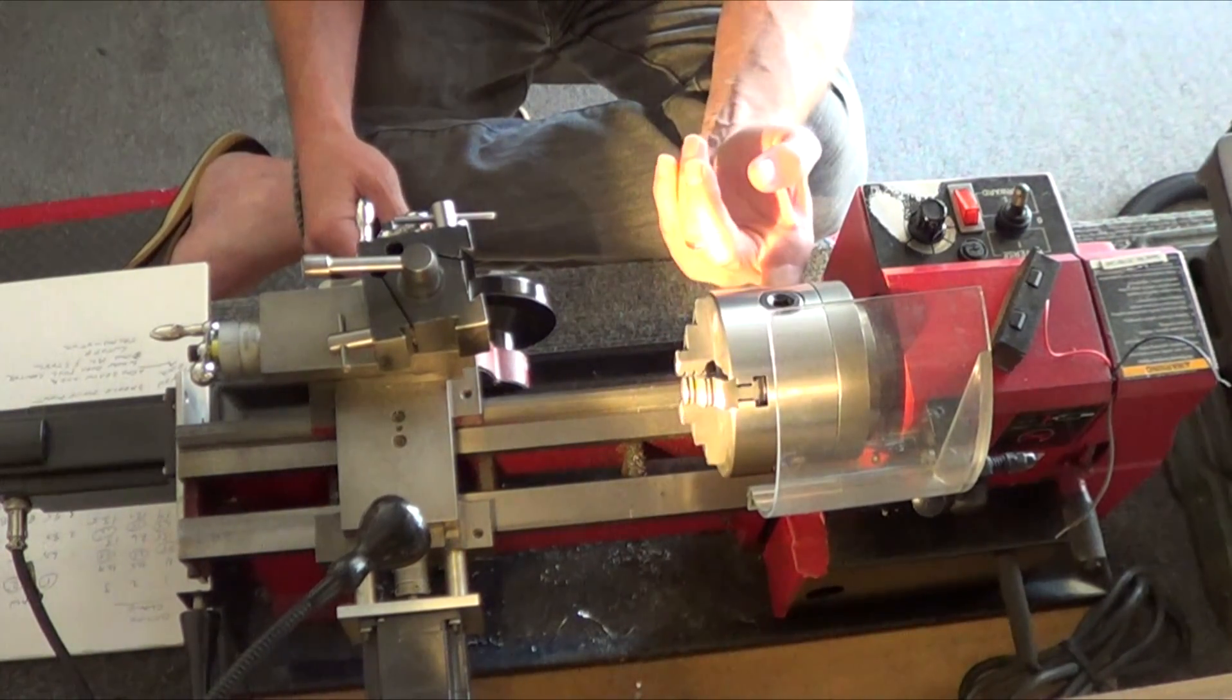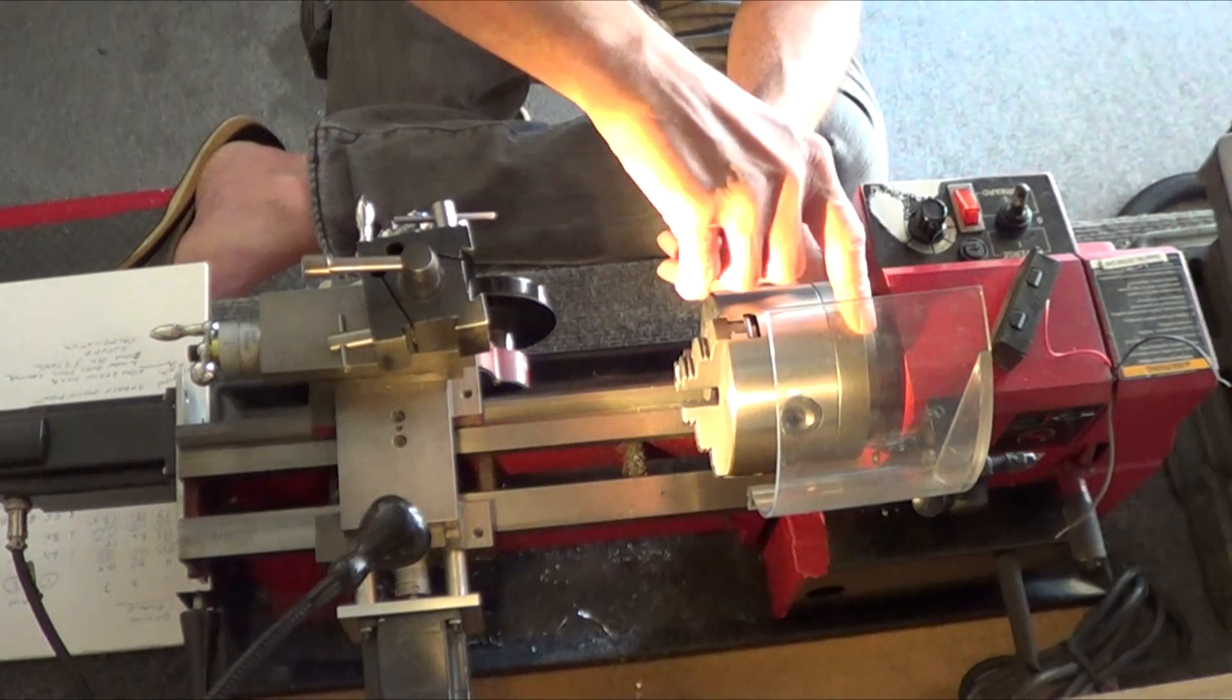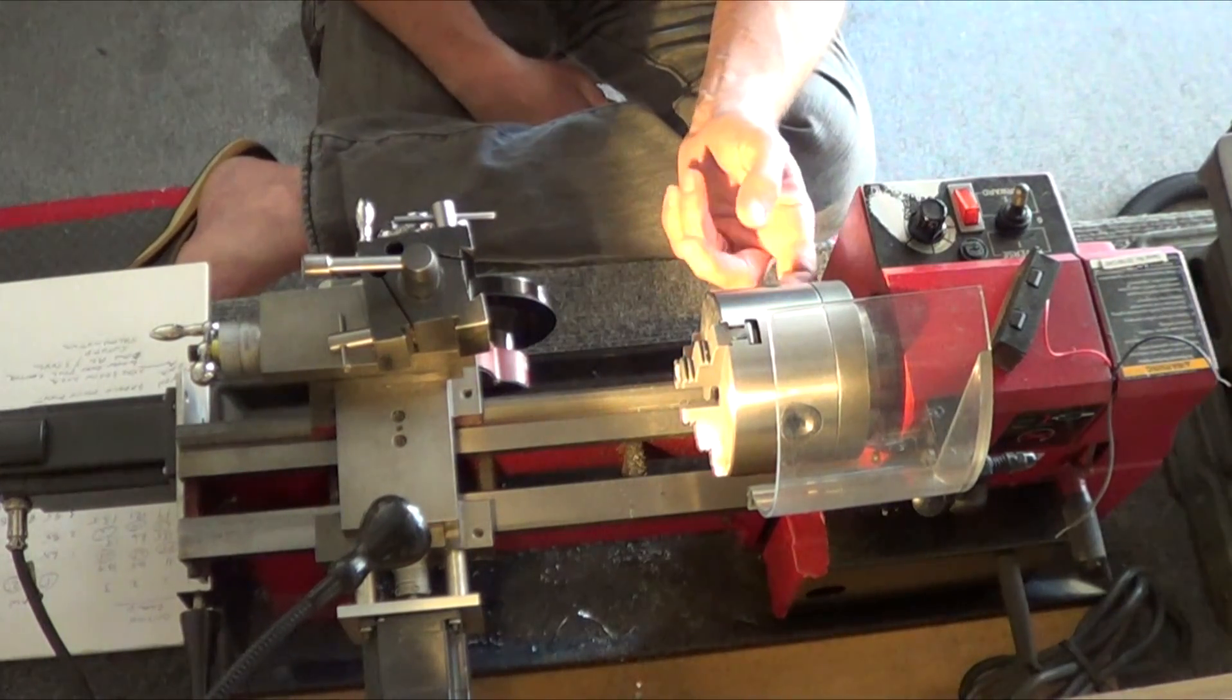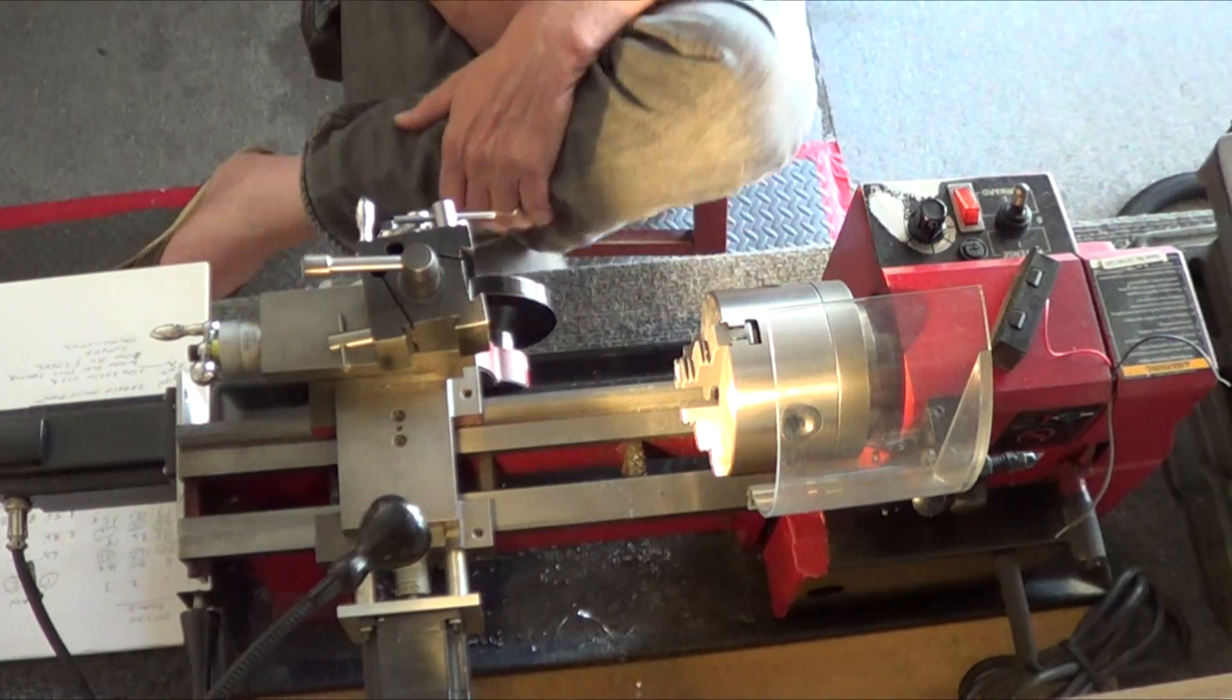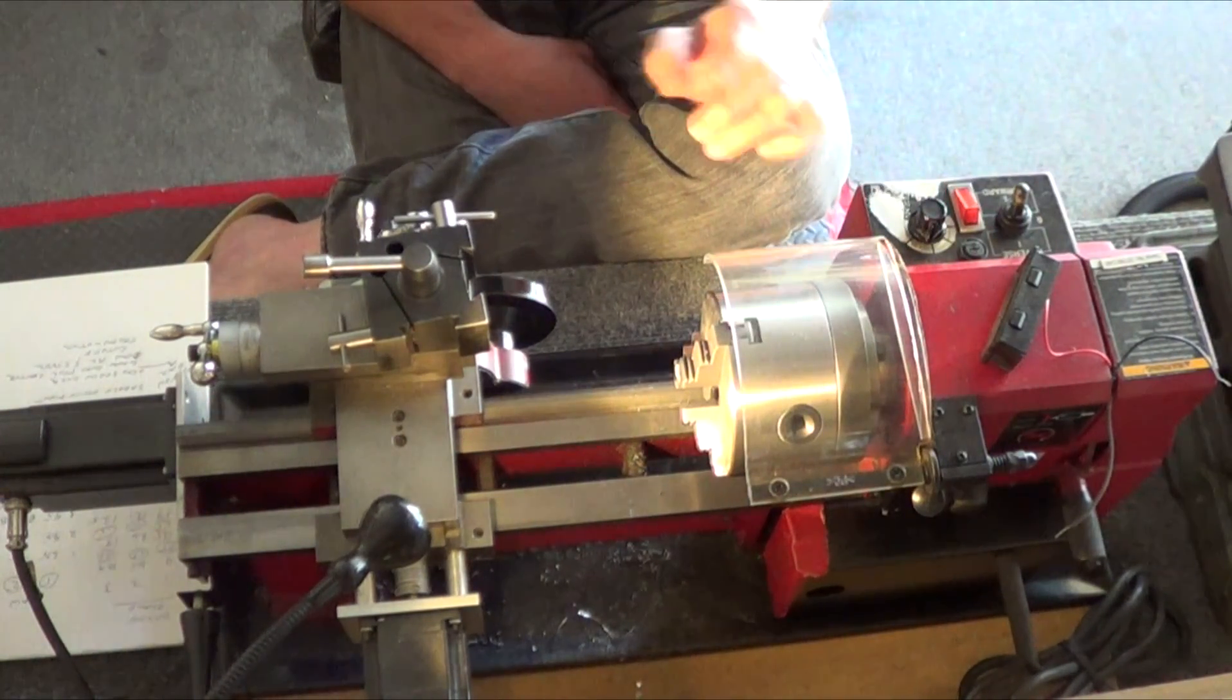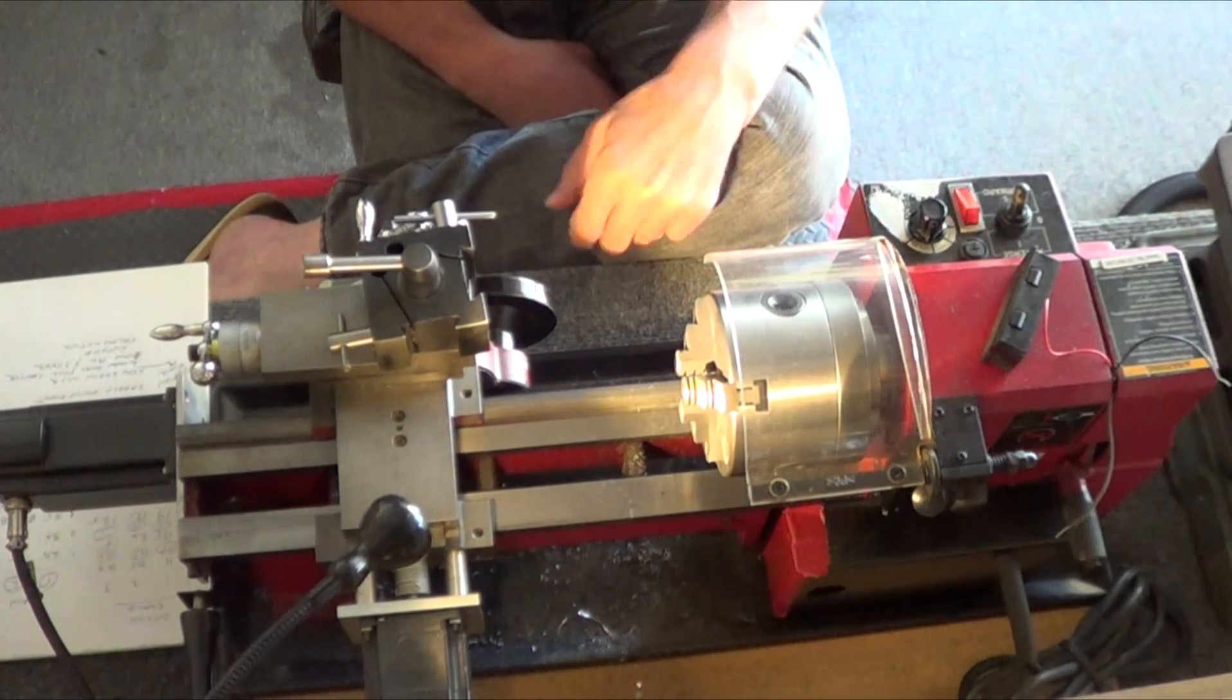This isn't the stock chuck, this is a four inch rather than three inch. The adapter plate that I bought, if you look at the back of it it's got regular holes for the three screws but there's two extra screw holes, which means it's designed as a universal for a bunch of different chucks. Well that's a lot of metal that's missing and that was throwing it way out of balance. So I machined some steel to completely fill in those empty holes and that got rid of all the vibrations. It's really nice and smooth now.